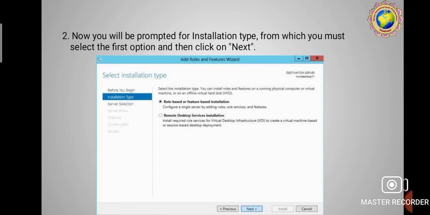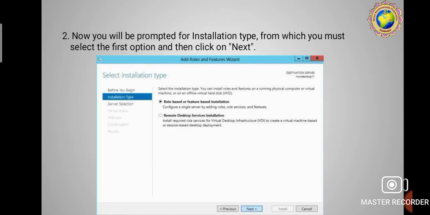Here is select installation type, and then click role based or feature based installation. There is a radio button given there. So you have to select the first option, role based or feature based installation. You can't access remote desktop services here because this is for file server.